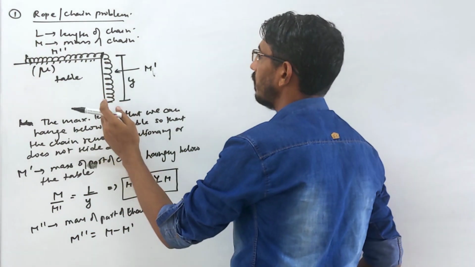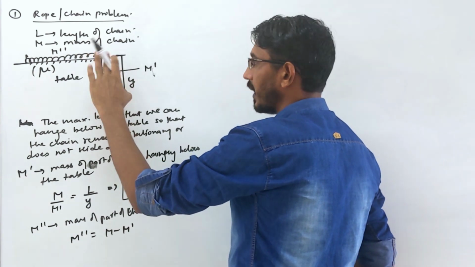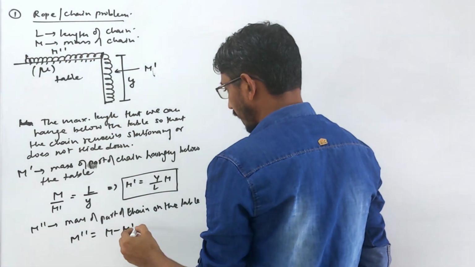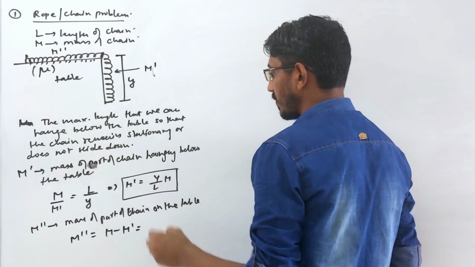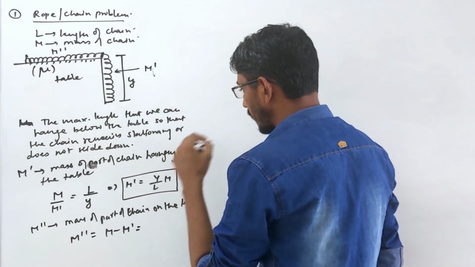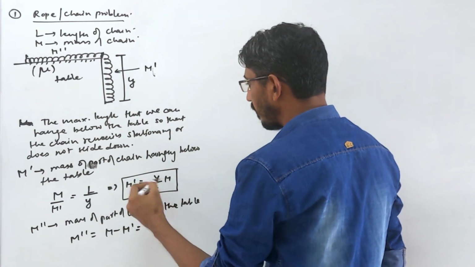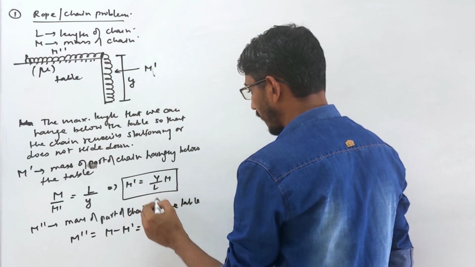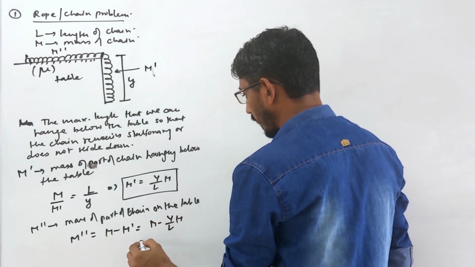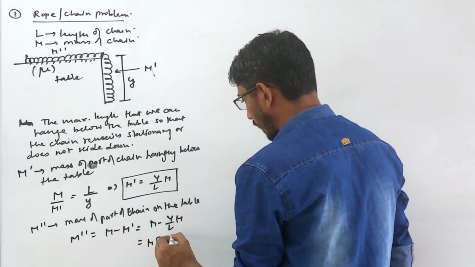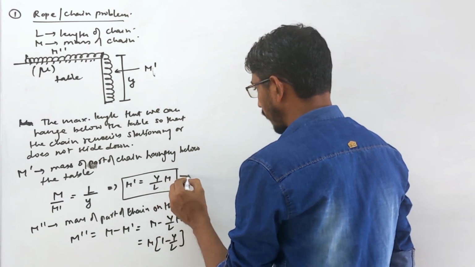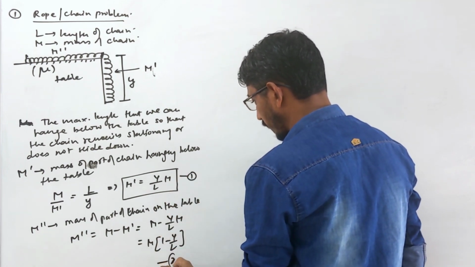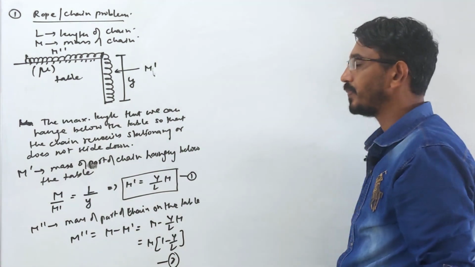Total mass of the rope minus this much mass, you subtract, you get the mass of that much part, right? We will need this in calculation, so I am calculating first the mass of all parts. So this simply becomes M minus m dash. M dash you have calculated here, y by L into m. So you take m common here, it becomes m into 1 minus y by L. Okay, this will be equation 1, this will be equation 2. Correct? Okay, now what will we do?